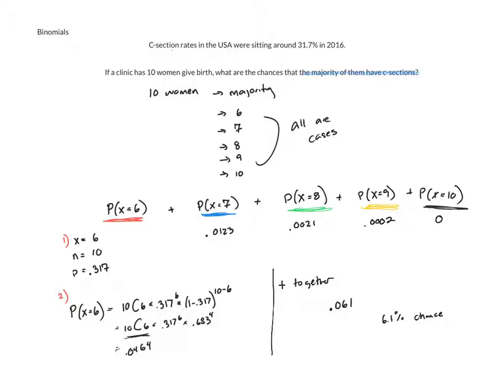In this problem, what we've done is we've practiced finding binomial probabilities, but we've also looked at this case where we're asking about the majority. Anytime we want to know the majority, or at least, what we'll do is we'll find the individual ones and then go ahead and add them all up.